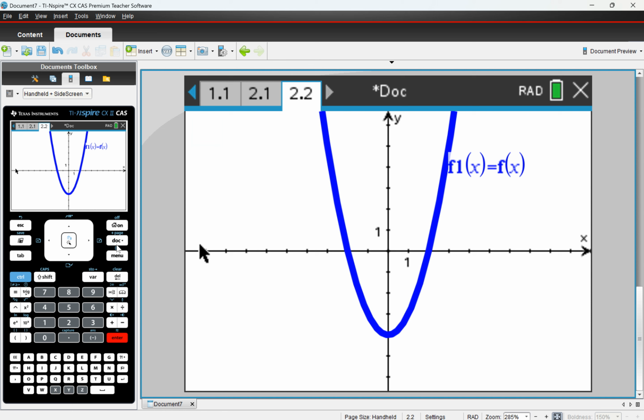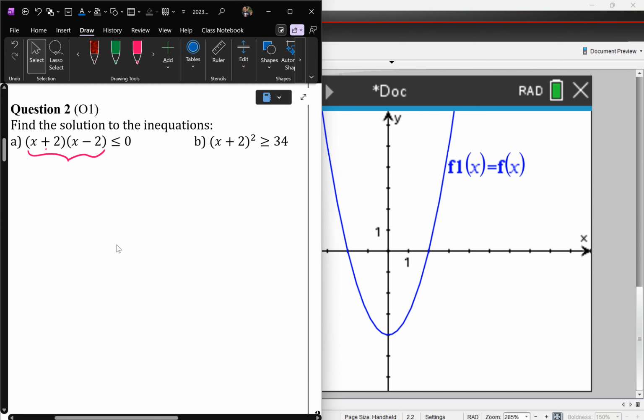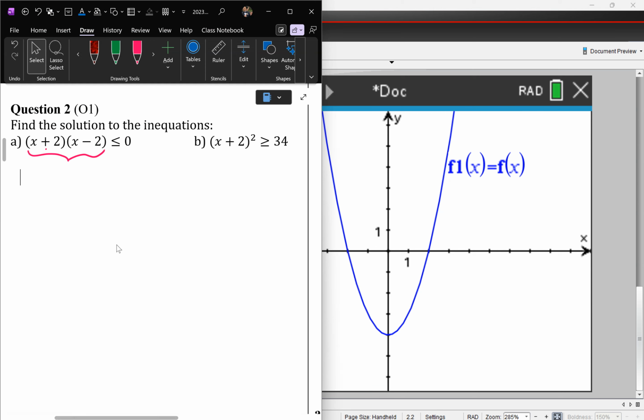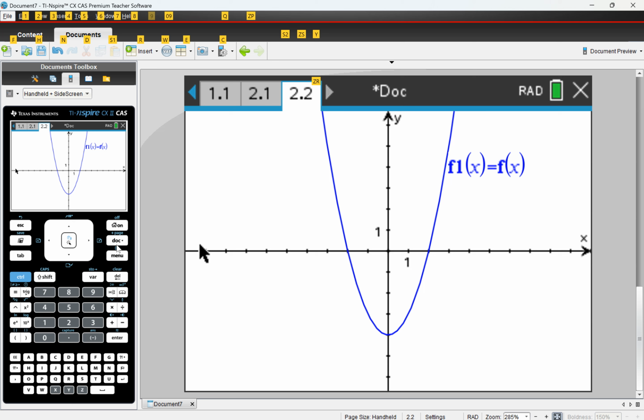That's the graph. What we're asking is, when will this graph be less than or equal to 0? Meaning, when will this equation have a y value of 0 or less? On the graph, I can clearly see it's this bottom half. Because when it's 0, that's the x-axis. Less than or equal to 0 must be this region. I need to know what those 2 points are because I need to know what x values will guarantee I will have a y value less than or equal to 0.